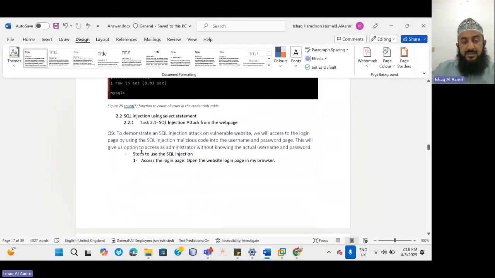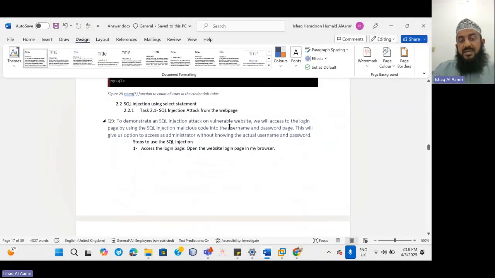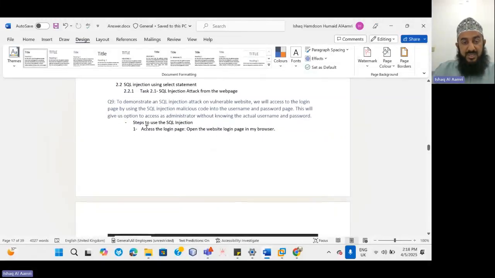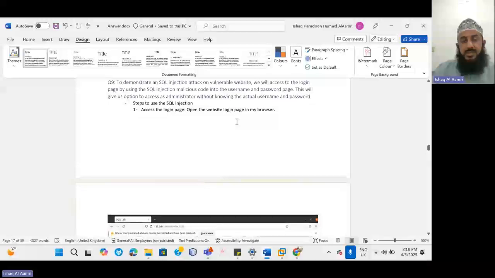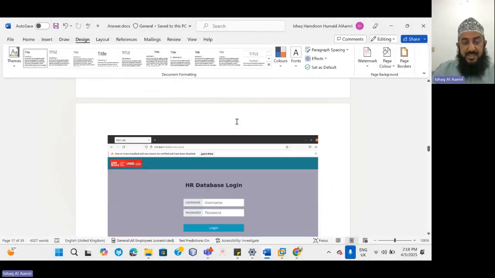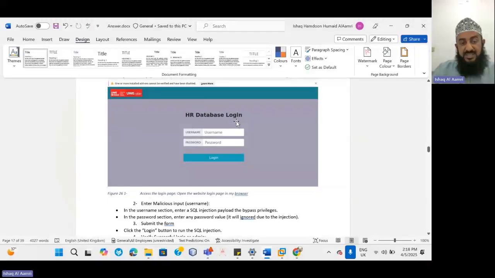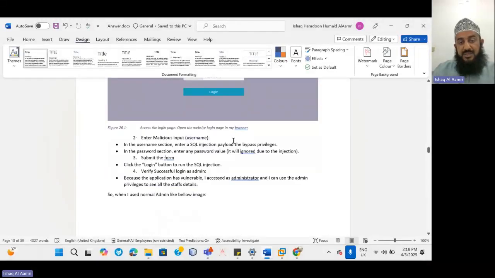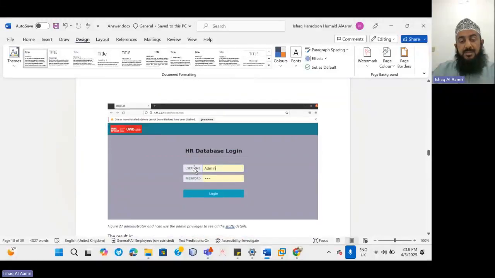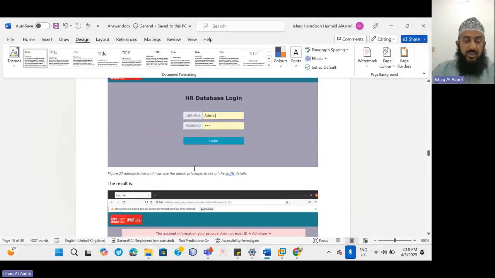In question number 9, demonstrate the attack vulnerability on the website. We will access the login page using SQL injection with malicious code in the password field. This will give access without the actual password. I use the form and try to log in as admin with a password which I don't know.